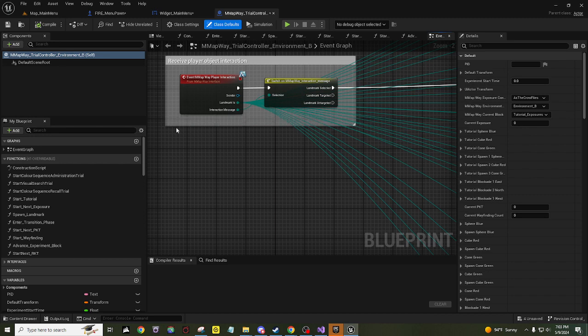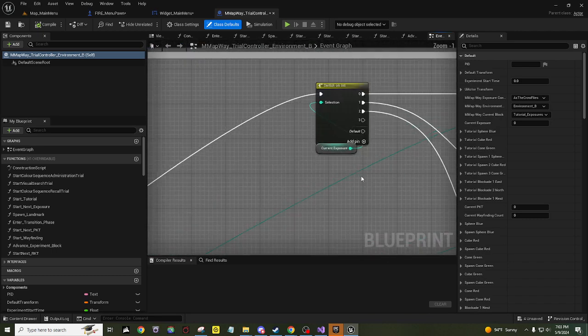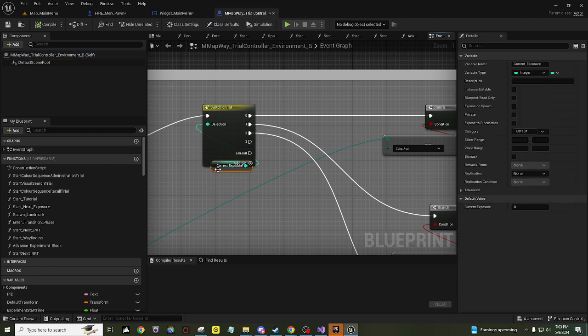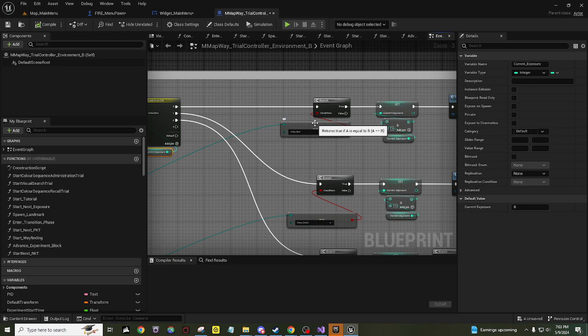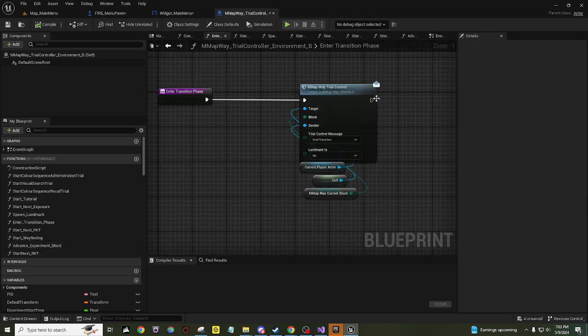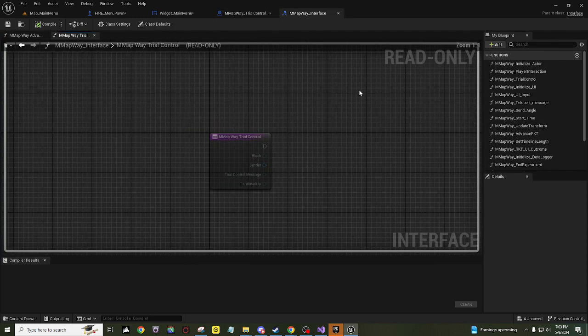So when the player does something, the controller recognizes that it's receiving a player interaction. It's going to depend on what landmark it's interacting with and what the interaction message is, what ends up flowing out from there. So you can see this flow comes up if it's landmark 0, 1, or what, depending on the exposure. If it's the first, second, or third, because this is 0, 1, 2 exposure, then it's going to check which landmark we're interacting with, and then we'll enter a transition phase. So this is a function that's setting for the trial controller what happens next.